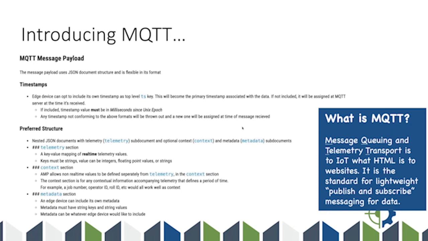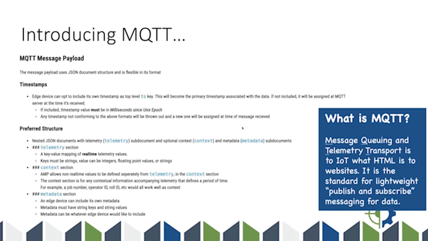Not to get too technical here, but essentially the payload of every MQTT message flying off your equipment into a big data platform would come in MQTT message form. And it includes a telemetry section, the data values that you're tracking, the key data values and the actual values per variable. Then the context, which could be your jobs, your customer, your operator, other static things like role IDs. And then metadata, which says, here's what device it came from, this is the exact machine that it came from.